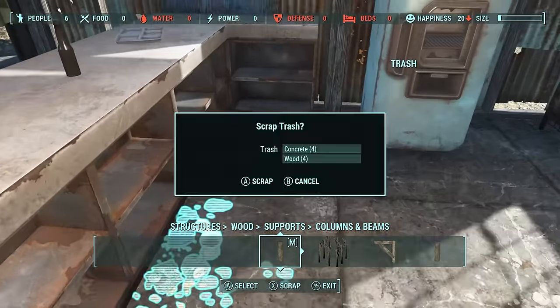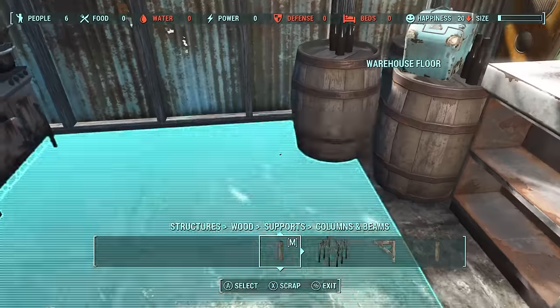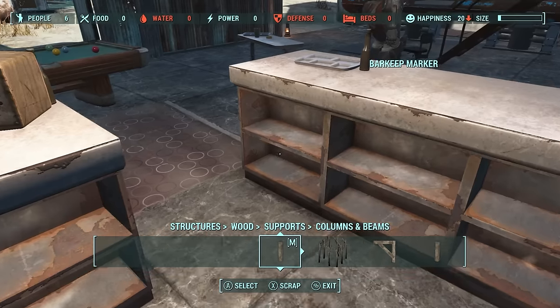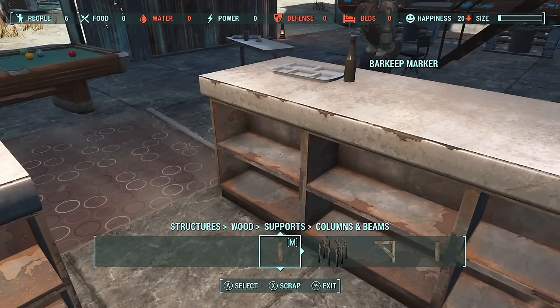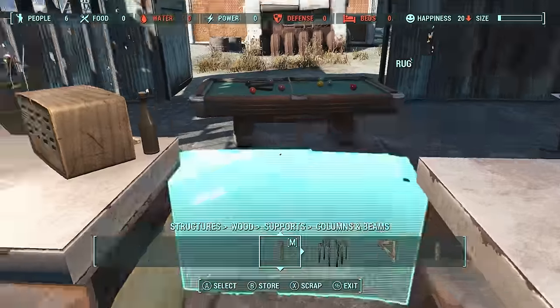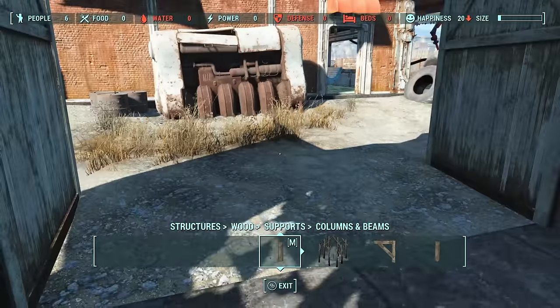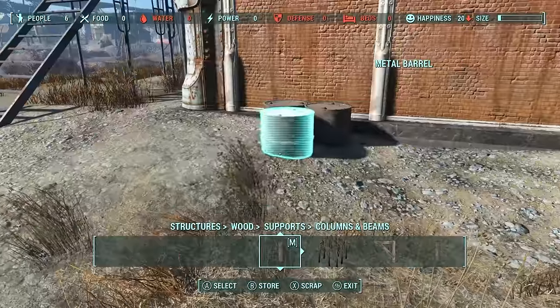Ooh, don't want to get rid of that. That's kind of cool. Yeah, you gotta be careful with some of the scrapping mods I use. Like, you can see there's that barkeep marker. So somebody's actually going to come over here and act as a barkeeper. And that's just part of the game, and I don't want to get rid of stuff like that. We don't need that garbage.